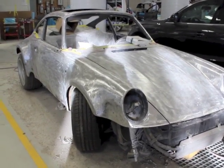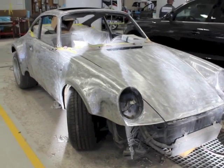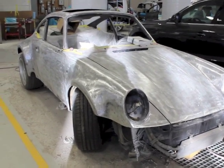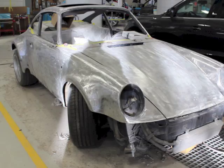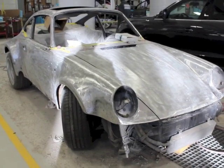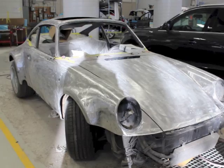And this is something that I would have liked to have done on my own, but my wife and I just had a baby, and she doesn't really think that I needed a 450 horsepower old school 911 turbo. So anyway, that's the situation there. This is what I always wanted to do with a car, and treat it to the cosmetic restoration that I thought it deserved.